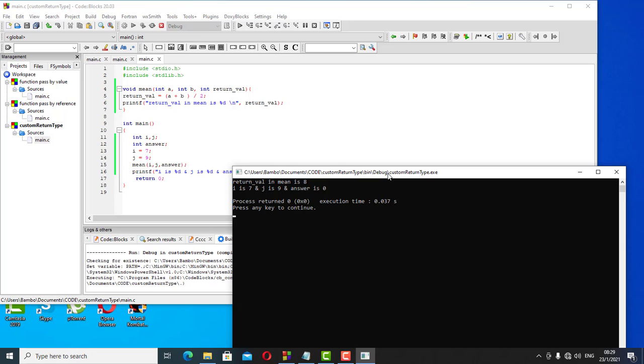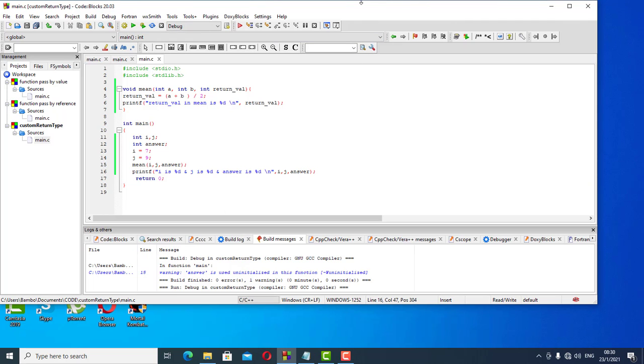So we're saying 7 plus 9 gives us 16 divided by 2, that gives us 8. That's fine. But in the main function, we're not getting the same answer. We're just getting 7 and 9, but our answer still remains as 0. But pretty much that's how our return type works. So here ends the lesson.